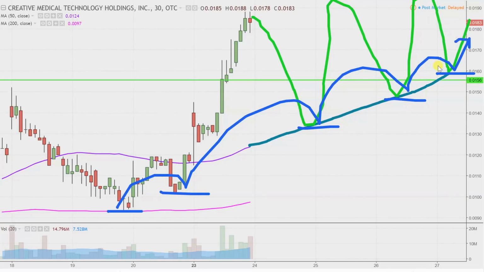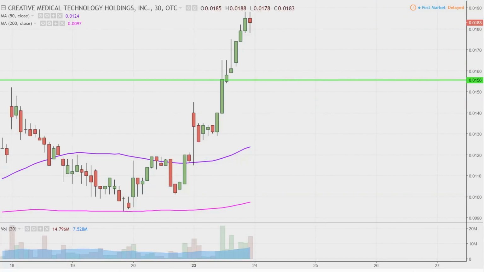So that's why I say if you use that purple line, it really does a good job of just simplifying the overall trend and the overall health of the current price movement. So as it stands right now, no doubt about it, very nice move today, great start to the week. So just keep an eye on that purple line, and as long as the price stays above it, the bulls are 100% in control.